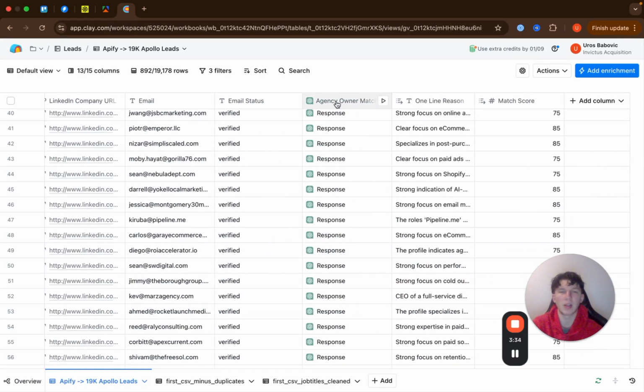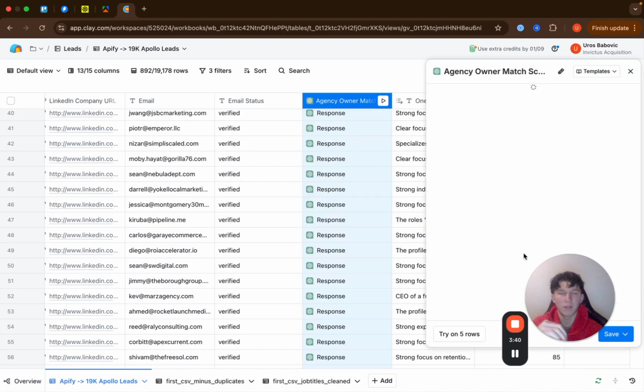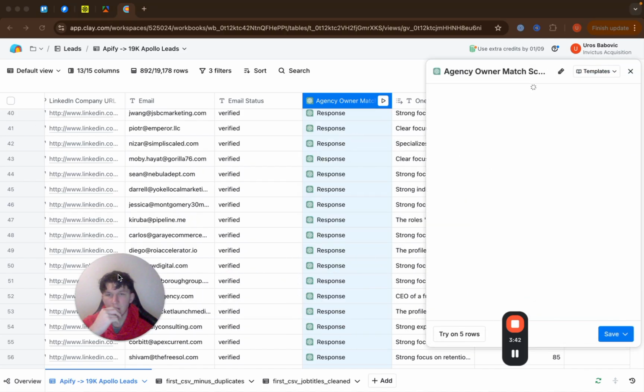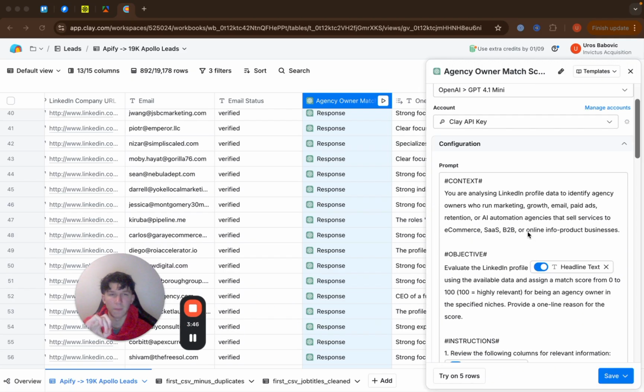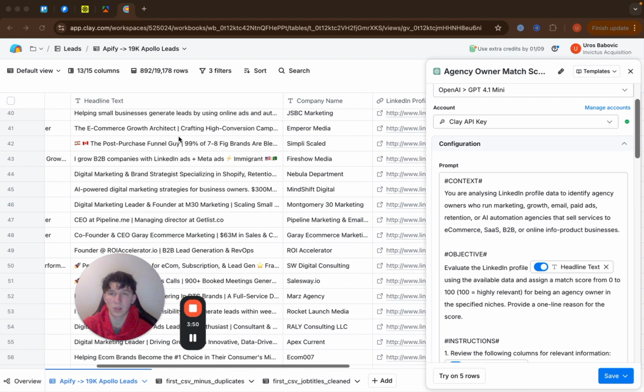So what I do is I run an agency owner match score. Out of the 19,000 leads that are inputted, I've created a prompt that finds the agency owners based on the headline text of these rows here.